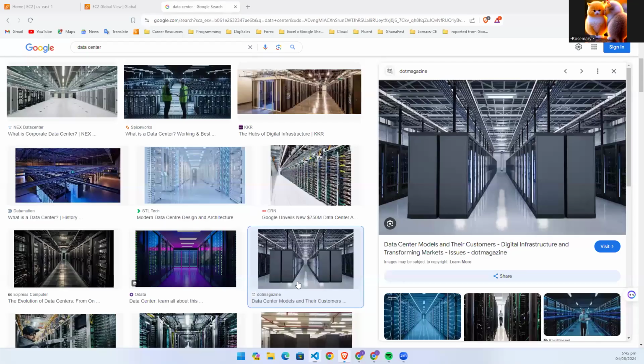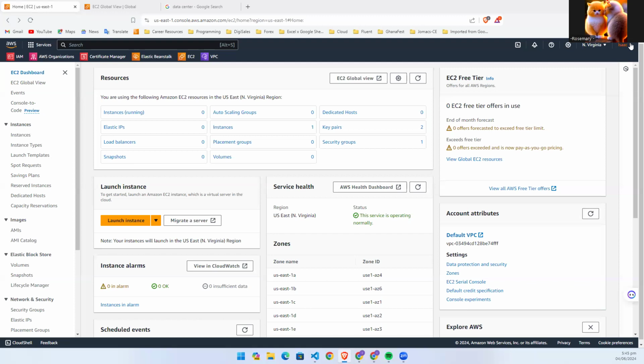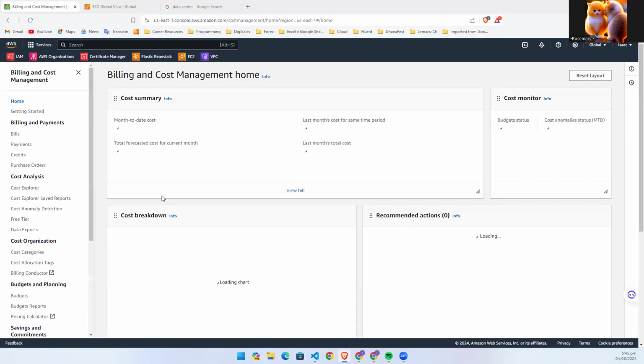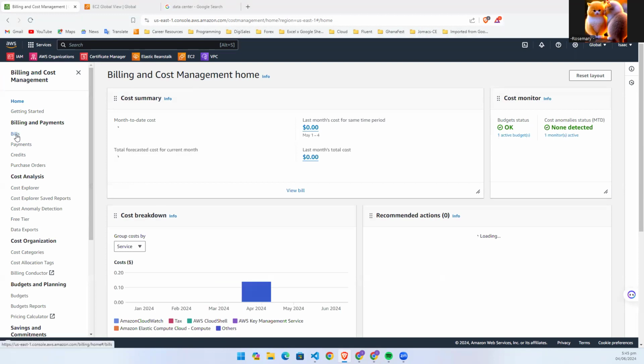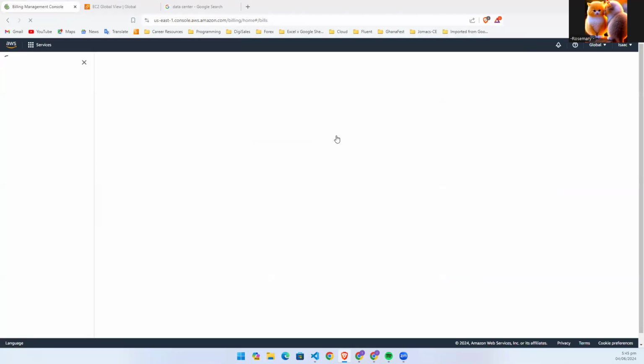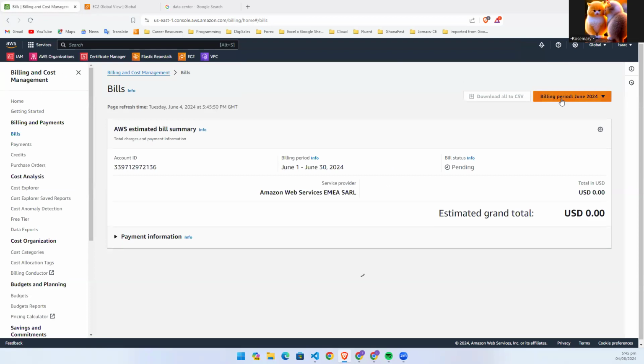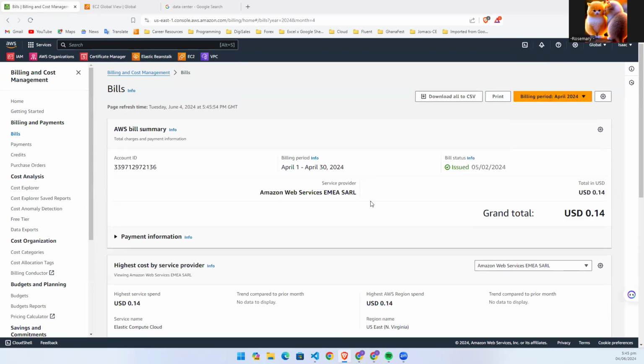If you look at my console, let me go to bills and I'll show you something here. Don't worry about this; when we get to AWS, you're going to see all of this again. If I go to my bill, I think in April I paid some small money. So you see, this is my usage for April. I am charged at the end of the month. I don't have to pay anything upfront. I am charged at the end of the month for whatever I use.